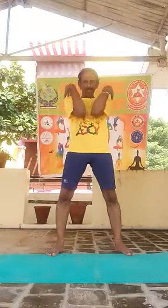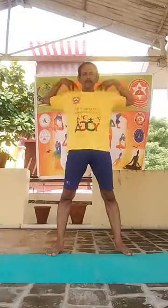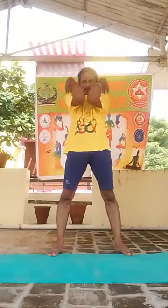Arms open, your fingers touch your shoulders, elbows touch together. 1, 2, 3, 4, 5. And reverse. 1, 2, 3, 4, 5. Relax the hands, put them down.